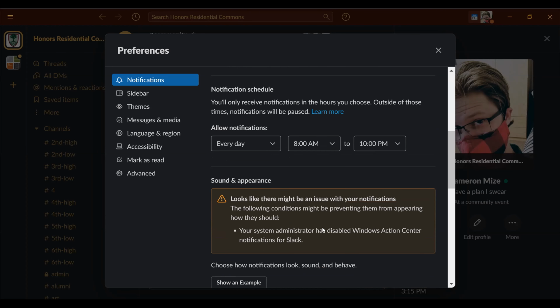Now, for the sound and appearance, there can be things that mess with your notifications, right? I've got Windows Action Center set up, and it disables notifications for Slack at certain times. If you need to, you can always just go to the Windows Center, and you can turn that off. There's a setting to allow notifications through. You probably won't have that problem if you haven't set it up, but just so you know, this was a nice thing that as soon as it saw that I had set up that setting, it replaced the sound and appearance box, the general box, with something showing that my notifications were being blocked. So that's actually a pretty useful thing to have, that notification.